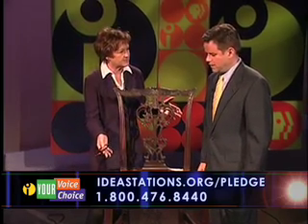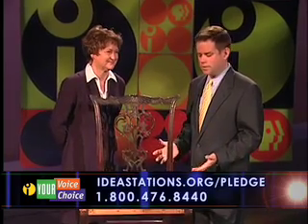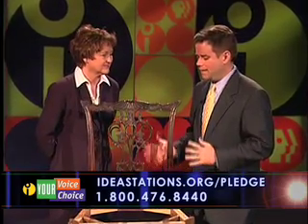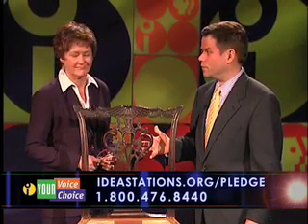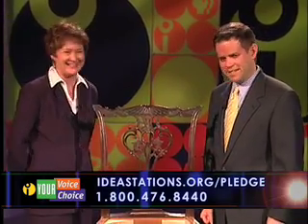So tell me, what's the value of this? That's very exciting — it's a set of eight chairs with two arms, which is incredibly rare. These date to about 1775 and they're worth probably about twenty-seven and a half thousand dollars once they're done. That's wonderful, what a great story. Thanks Jay.